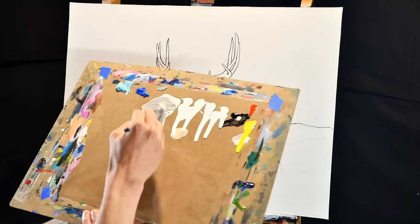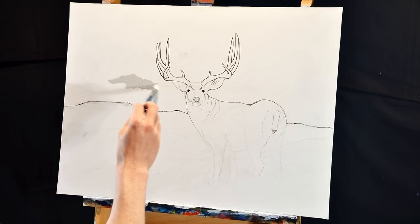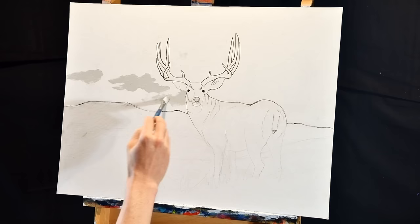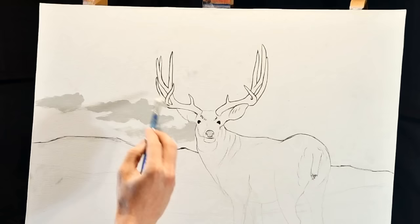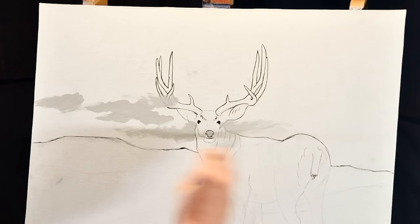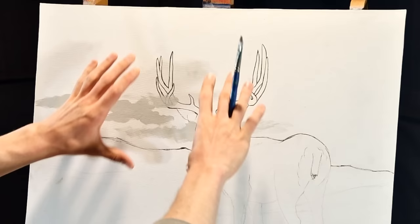So I'm going to pick up that color, and I want to start thinking about the shadows of the clouds. Now, as I'm blocking in to get started here, there's really no wrong way to go about this, but I want things to be close to how I would like them to be finished, close to the finished product. But I really don't know. I've got an idea in mind, and I've seen this many times in the skies where you've got some clouds here in the distance, and then you've got maybe a bigger cloud. This happens especially around these island mountain ranges in the west. You've got this big storm cloud, and it starts to spread out up top, and I want that effect up in this area.